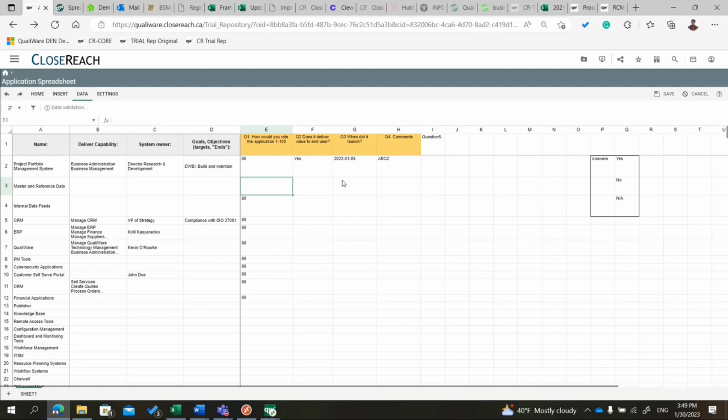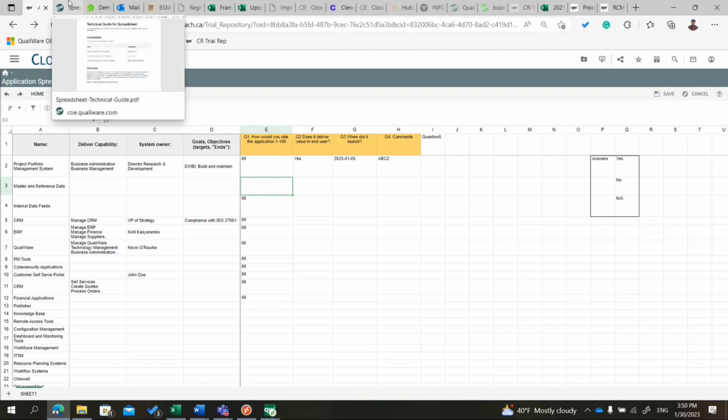So whenever you need to use extra questions, you might be having some application portfolio management questionnaire that you need to circulate to your end users, or if there are any process management-related activities that you need to fill out, use the spreadsheet and use the data validation function. I've seen it very underutilized so far. So I thought I'd experiment with it, and so far we got pretty good feedback from the client.